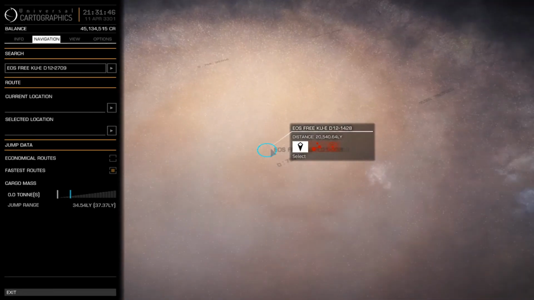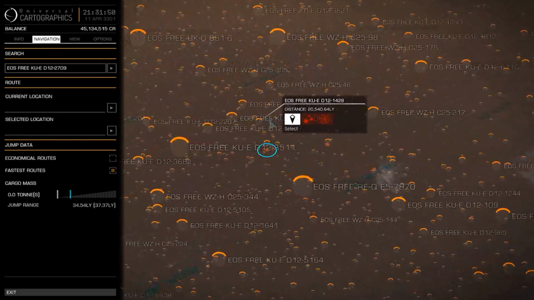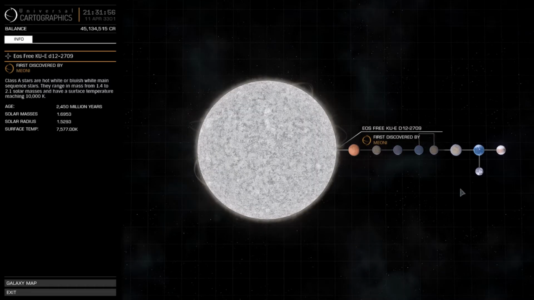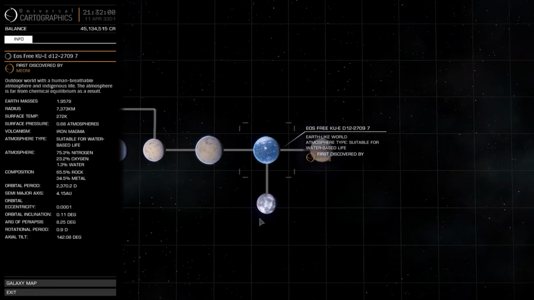This one's a little bit closer. This is, what is this, EOS 3 or whatever it wants to call itself. Inside this system we have another Earth-like, surprise, surprise, around one of these Class A stars, which I don't know how the night sky would look to that and how light would be changed. There's not really many continents on this. We've got volcanism, we've got indigenous life, carbon-based stuff, nitrogen, oxygen, and water.